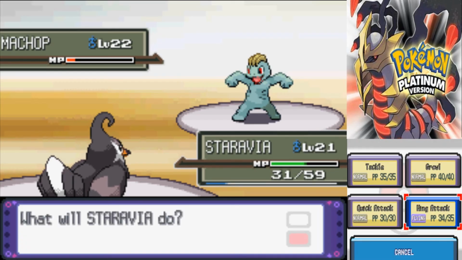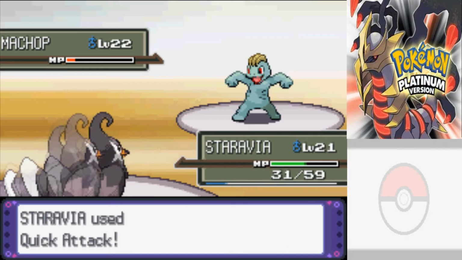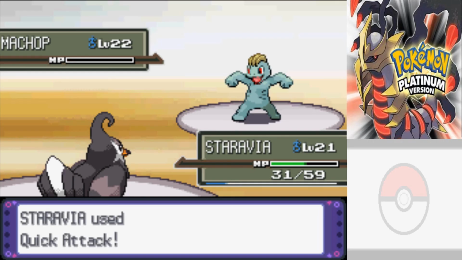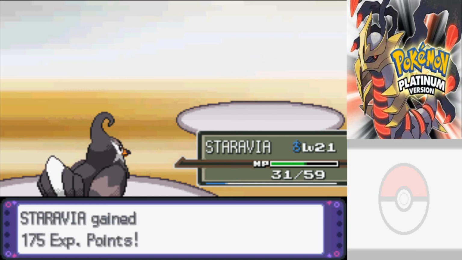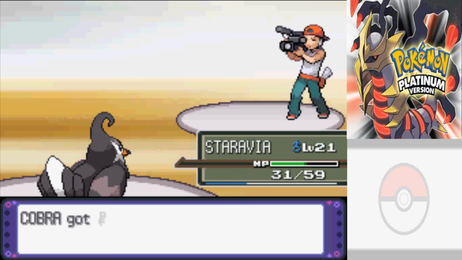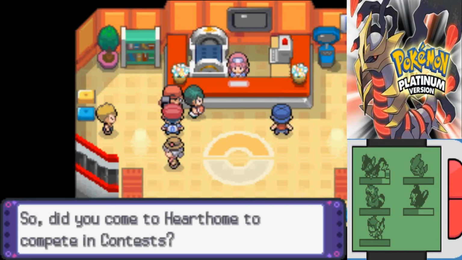Oh god, that does pretty good damage, but at least I have Quick Attack, which helps. Starly should have pretty good speed because it's a bird type, and bird types usually have faster hits and stuff, so there's that.